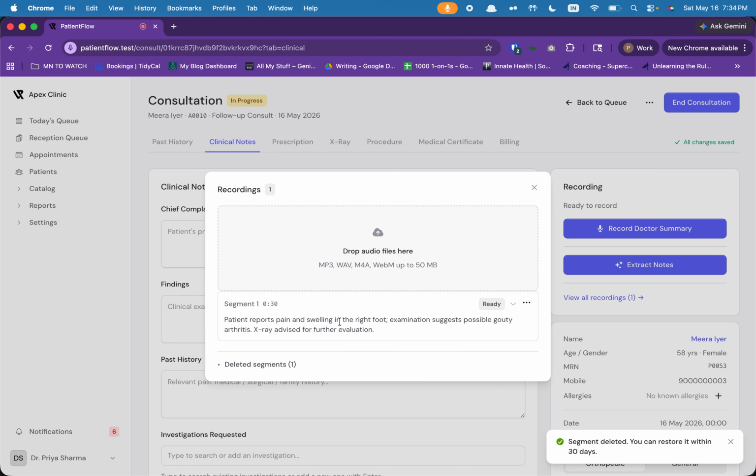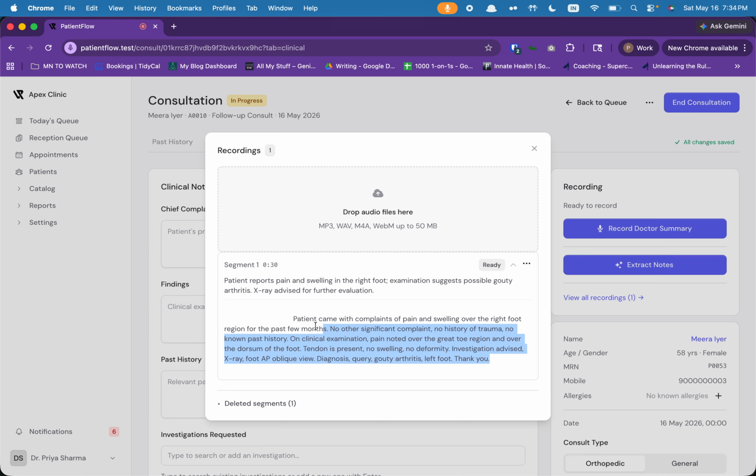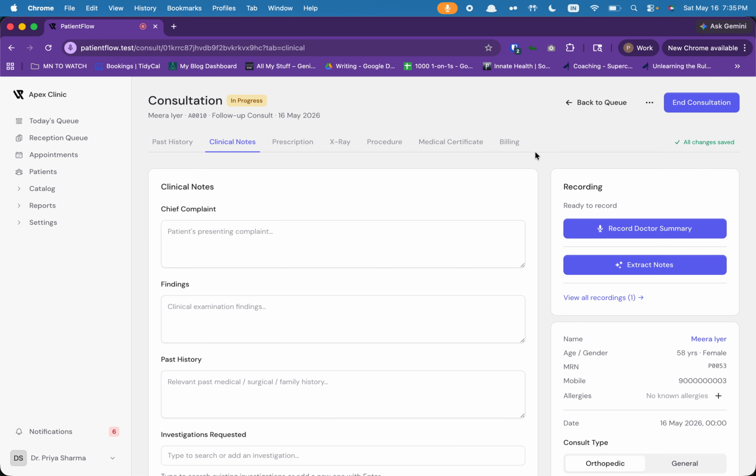Now, as you can see, the audio that I have uploaded has already generated a summary and the transcription. So you can either upload a voice recording or you can record the doctor summary live. And let's see the magic of the app. I'm going to click on extract notes, and it is going to extract it.